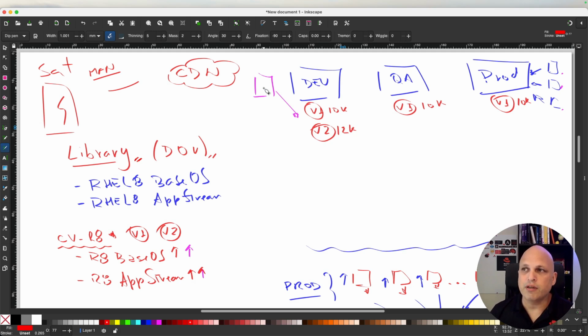And this machine will be consuming content from CV Rel 8, but once this machine is registered on this lifecycle environment, I will be consuming the content of version 2. Is that clear? Are you with me? Then, okay. So, all right, now I have my development box. My development box got the new version of those packets. And then I can tell, okay, this is good. This is amazing. This is working fine.